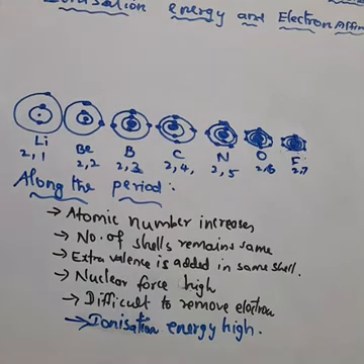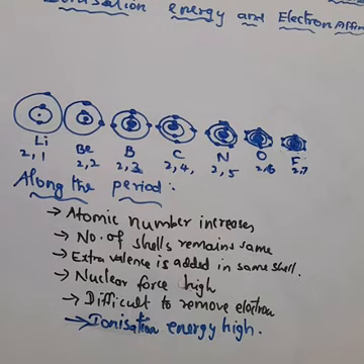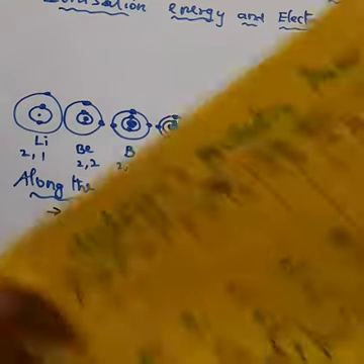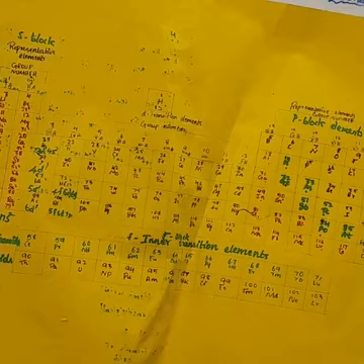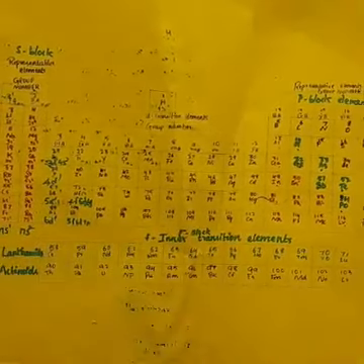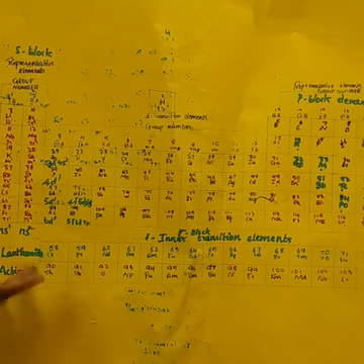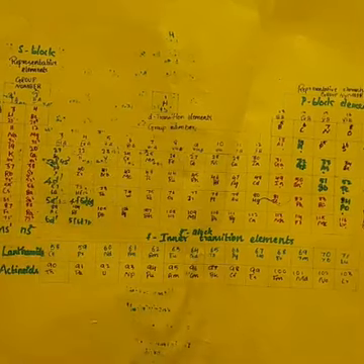Today we are going to study about ionization energy and electron affinity. There are 118 elements arranged in a very systematic manner in the modern periodic table. There are some properties related to these elements which define the way in which the elements react. Since the elements are arranged in a very well organized manner, even these properties follow some particular trend.